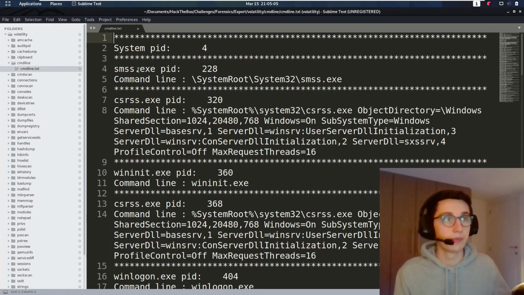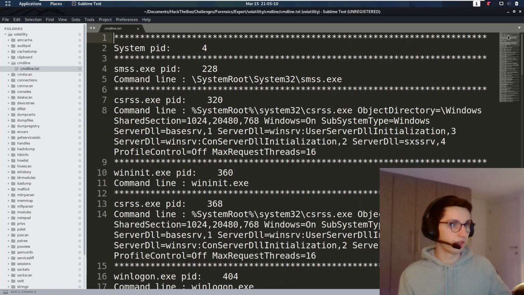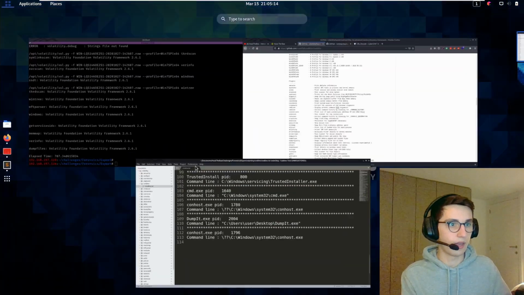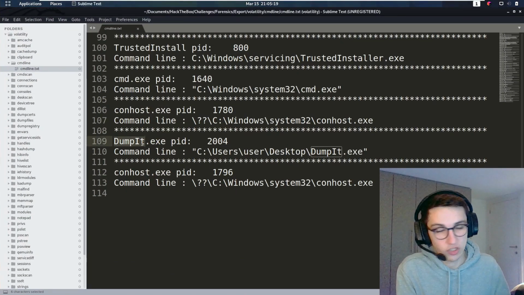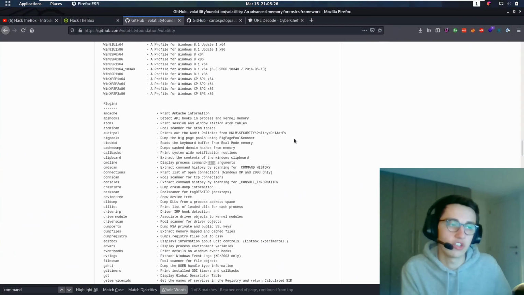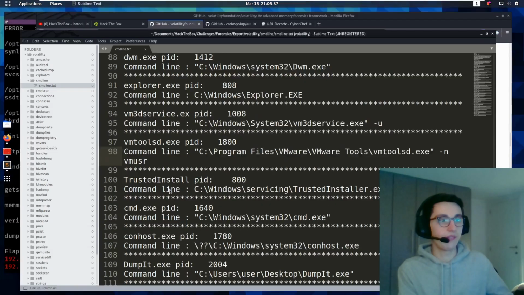So here we have the folder, and we see that we have this here. Okay. But quickly looking through that, there's not that many interesting things. We see dump it.exe, so that's probably the application that was used to actually make this dump. That's maybe interesting, but besides that, it's also a VMware, so it's a virtual machine, which is expected. Going on, we see command scan is going to extract command history by scanning a certain location. So let's look at command scan then.